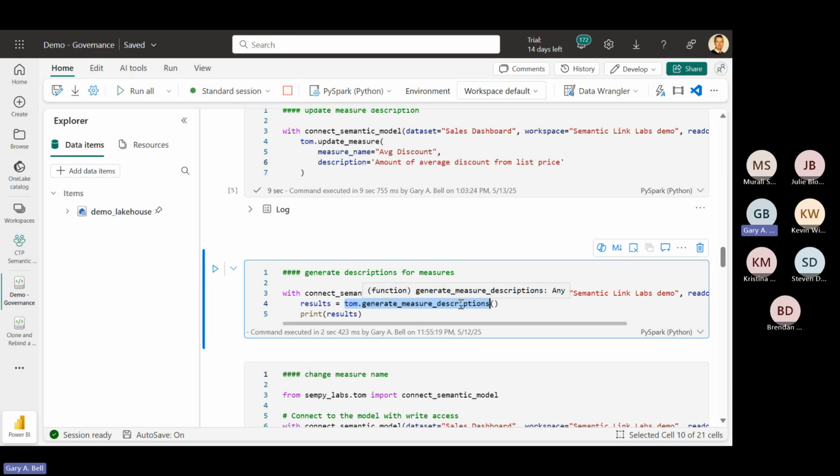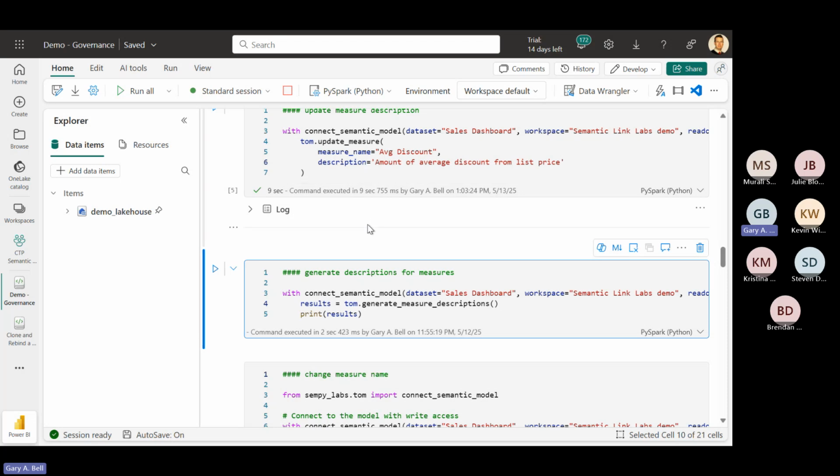So would you do that for every measure without a description? I'm kind of calling it open-ended here. I don't know what it would do if they already had a description, whether it would overwrite that or leave it alone. That's a good question. You could certainly either go through every one of them, which is what it's doing right now, or you could probably loop through and find all the ones with no description.